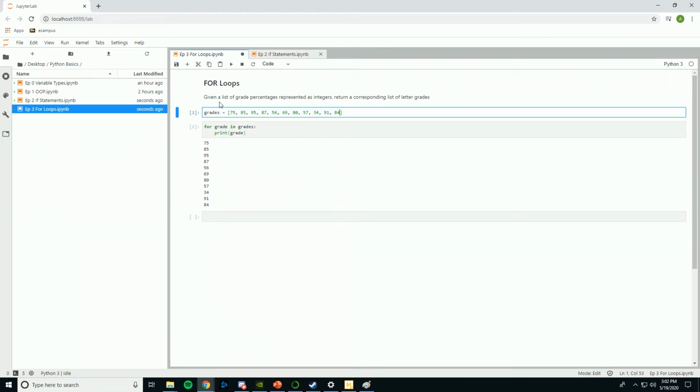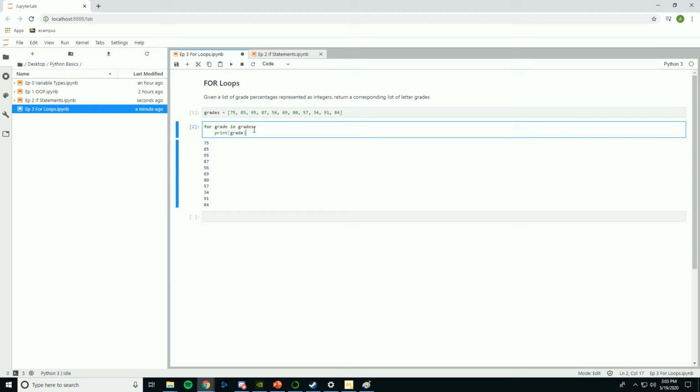So the easiest way to think about a for loop in our case is to just think that you will go one by one in a list, and I will discuss how you can approach this in a little different manner as well. But for our case right now, grading grades, for loop. But this really doesn't do anything, right? We're not returning a corresponding list of letter grades or anything like that. It's just currently printing the grades.